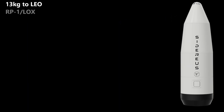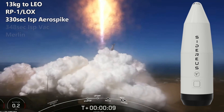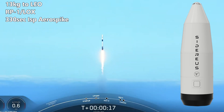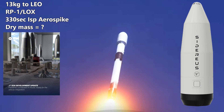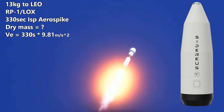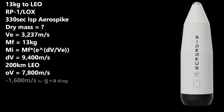If we assume they will get the same efficiency as a Falcon 9 — a big assumption — we'd be looking at about 280 seconds specific impulse at launch and around 340 seconds at higher altitude. Let's average that to 330 seconds since the air gets thin above 10 kilometers. We take the specific impulse of 330 seconds and multiply by 9.81 m/s² to get an exhaust velocity of 3,237 meters per second. Assuming 9,400 meters per second of delta-V to end up in low-Earth orbit at 7,800 m/s with gravity and atmospheric drag losses, and ignoring dry mass, getting 13 kilograms to orbit would require starting with 237 kilograms of propellant.